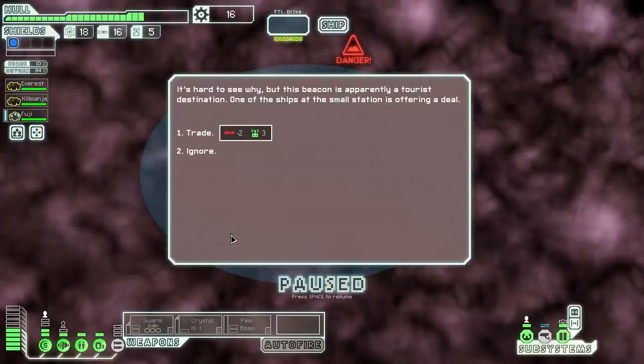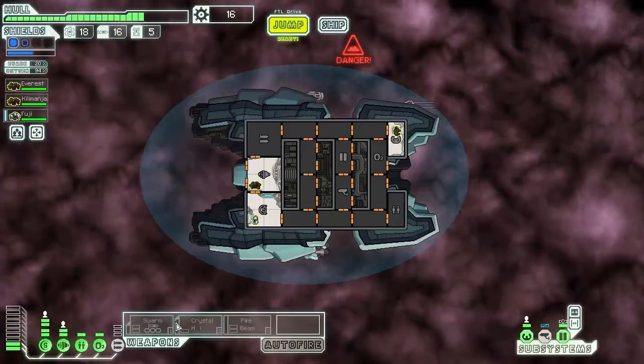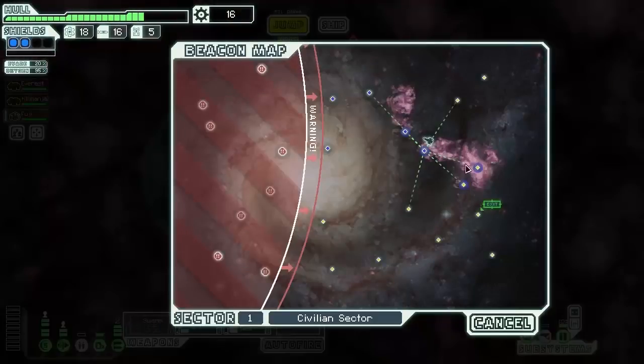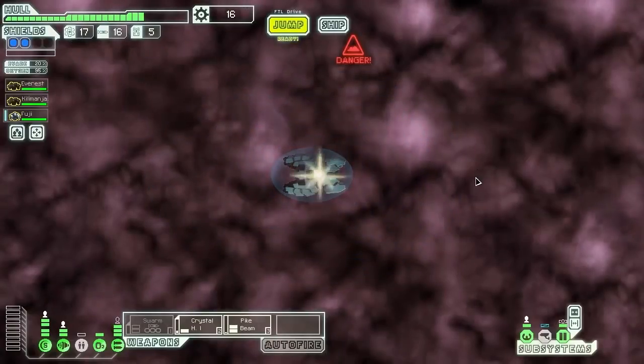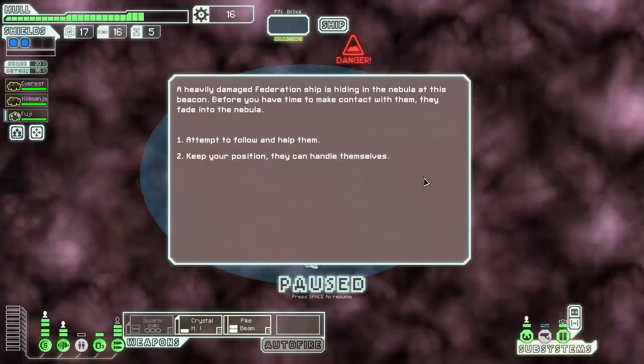It's hard to see why, but this beacon is apparently a tourist destination. One of the ships at the small station is offering a deal. Unfortunately, it's not a good one, so we're going to ignore it and keep going. Power up systems again. Thank you very much. There we go. Let's jump onwards. We got 2 more nebula beacons to check out before we gotta go back to the regular non-nebula area.